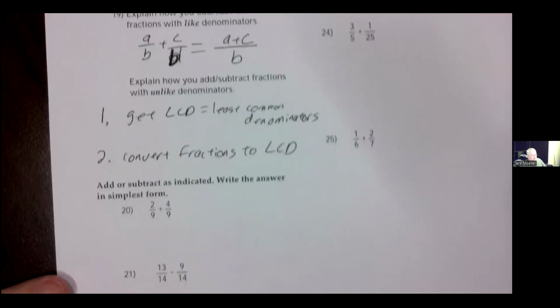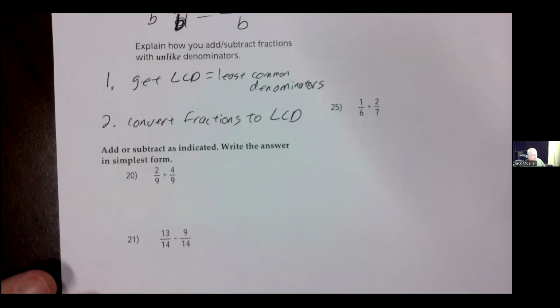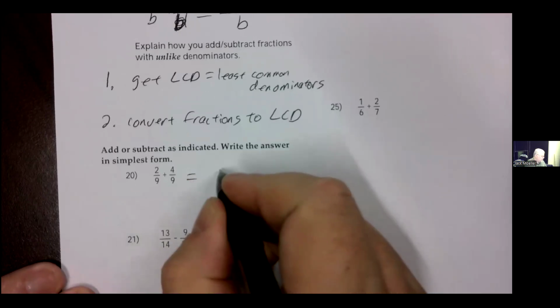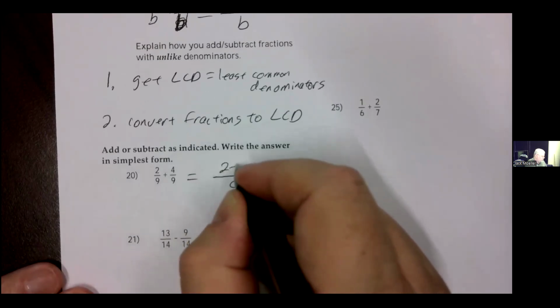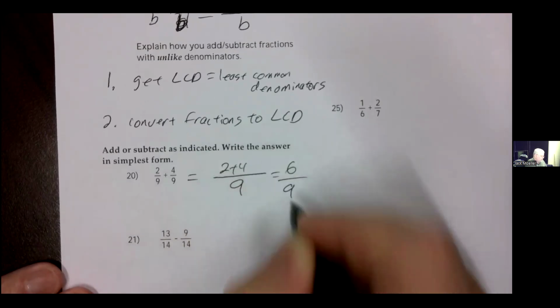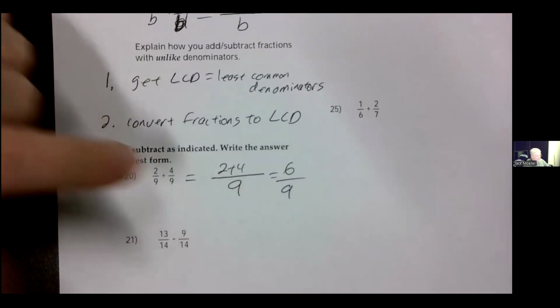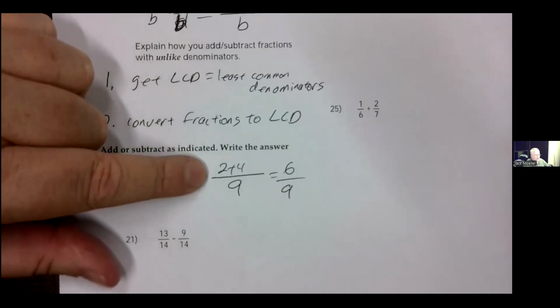All right, let's do a couple basic ones before we get into the messy ones. So 2/9 plus 4/9, how do you do that? Well, they both have 9 on the bottom, so that's our denominator. 2 plus 4 is 6. Now, most students aren't going to write this step, particularly on a problem like this, but for the notes, again, I'm going to write out every step.